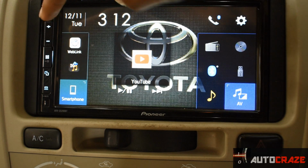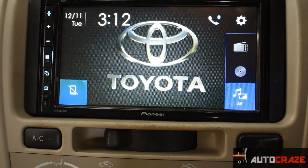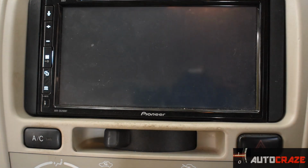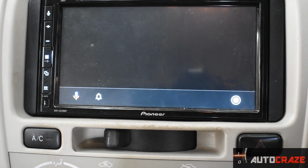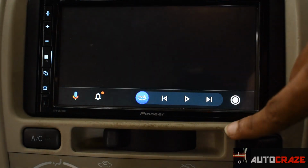Then moving back to the home, I'll shift to the feature on how Android Auto looks like and how the features are. So Android Auto is booting up. It takes like 5 to 10 seconds max. So moving on, this is the home button.